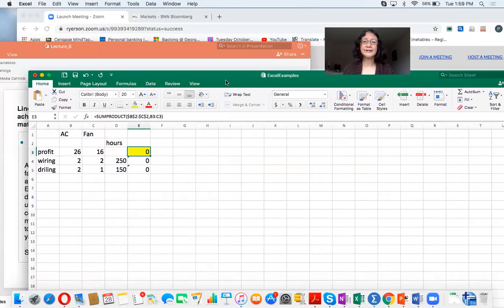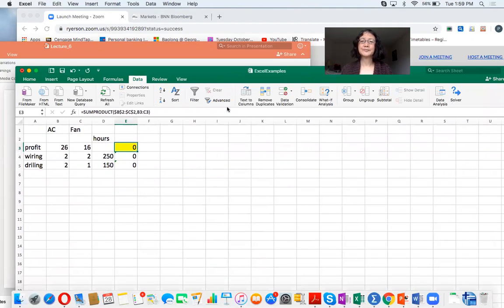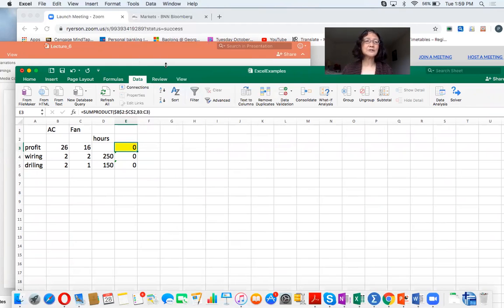Now I'm going to use Excel. You go to data, and then solver. If you are using the Mac, you go to on the top menu, tools, you have data and solver here. You just click this one, you are going to have solver on your Excel. If you are using PC, you go to file, options, add-ins, and then you click solver. Okay, so anyway, so this is my solver.